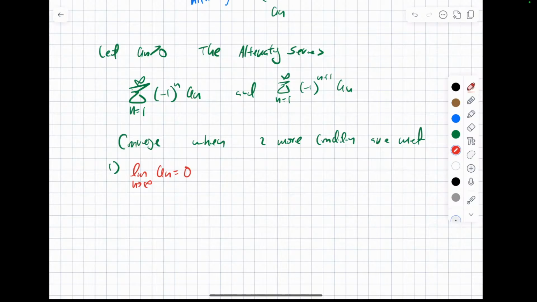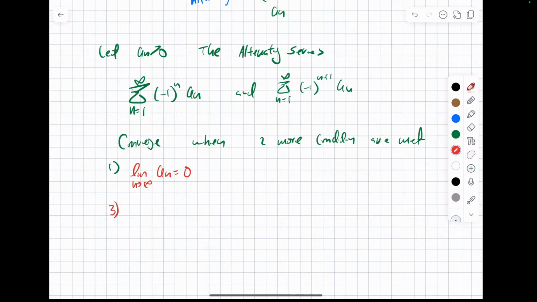Do you remember that? That's when the sequence will eventually plateau to 0, and this looks like the n-term divergence test. But this one is not the n-term divergence test. You get the n-term divergence test when they're not equal to 0. But here the requirement is that they equal 0. So imagine you did the n-term divergence test and they equal 0, and this is alternating. Then guess what? You already met two conditions. You need a third condition to be true.